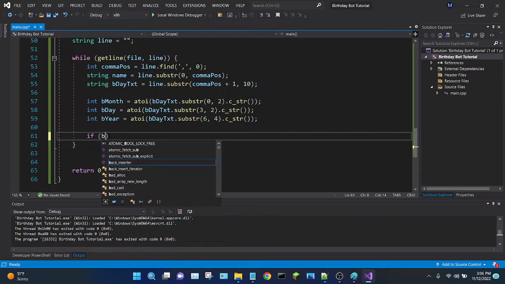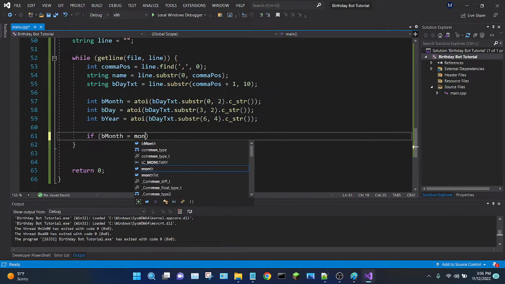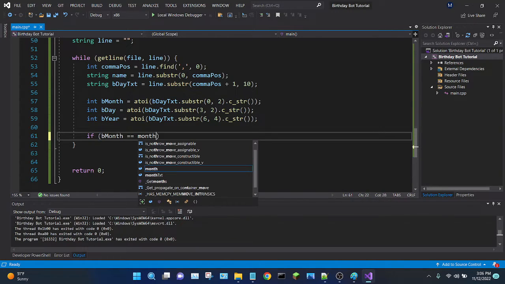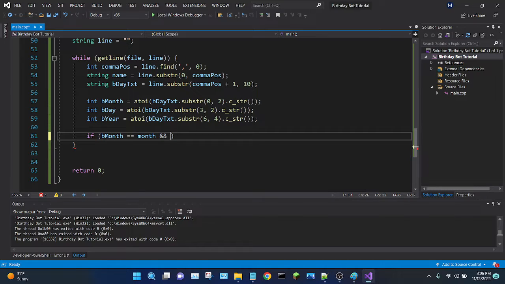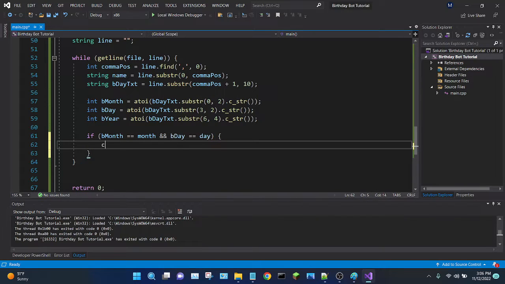If the birth month is the same as the current month, and the birthday is the same as the current day, then we know we have a birthday. So let's add a message. Cout, it is plus name, it is name's birthday.